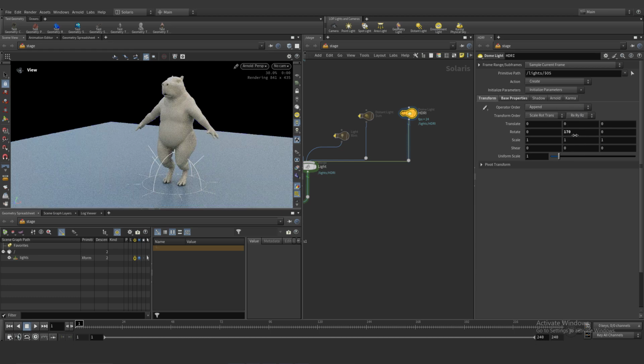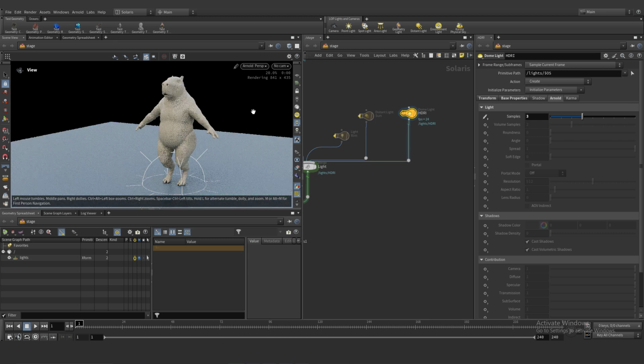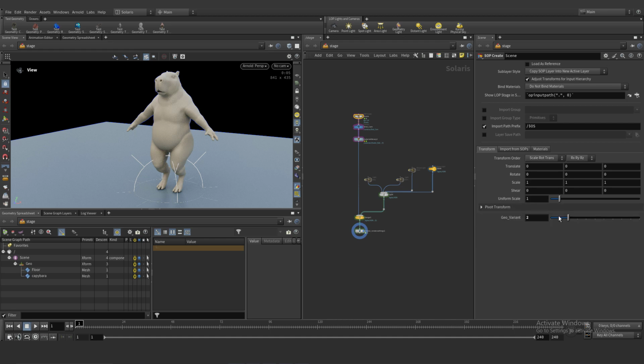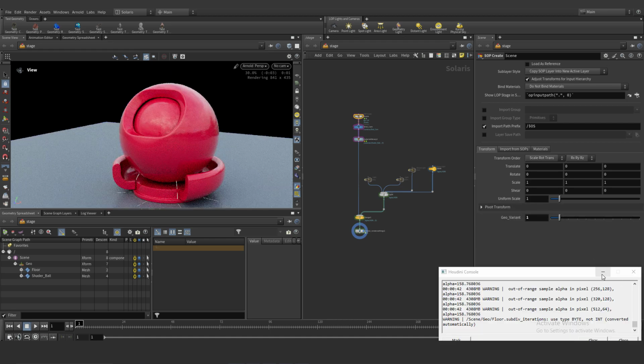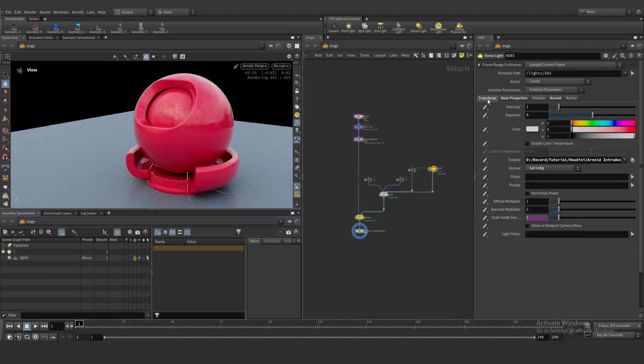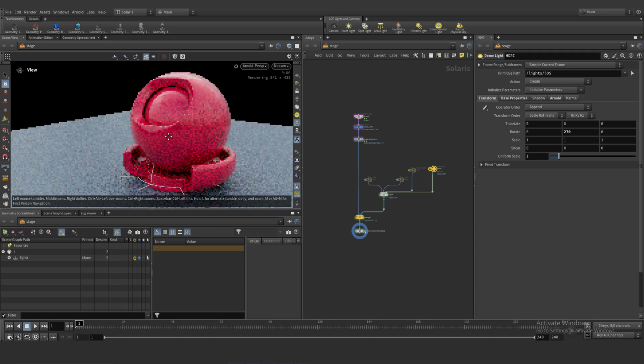We can use a standard sample, as we know. And we can change our geometry, of course, and turn our light on and off. Let's rotate our HDRIs a little.